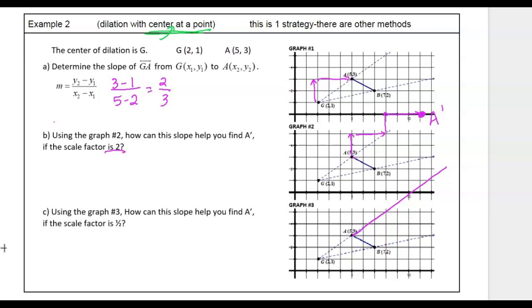So instead of going up 2, I'm just going to go, and half means to get smaller in the other direction. So I'm going to go down 1, and then we went to the right 1, 2, 3, so I'm going to go back 1.5, so 1.5. Now notice my new point is on that line, and that has to be true, okay? So when you have a smaller scale, less than 1, you're going to take the opposite of the slope.